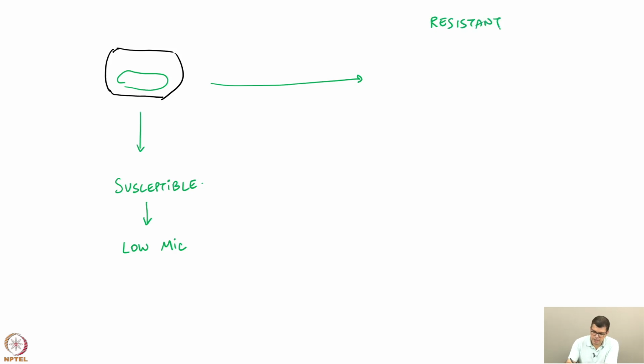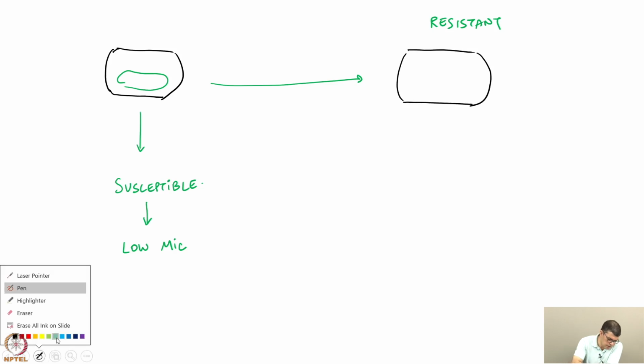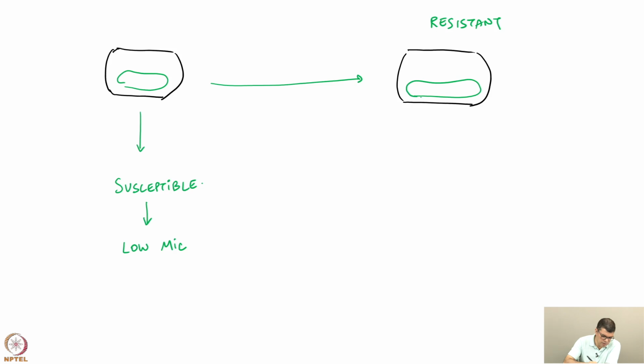And now if it were to become resistant, the more popular path that is thought to lead to resistance is via acquisition of genes from the environment. That if this is the genetic content of the individual, then maybe it will acquire foreign pieces of DNA and this piece of DNA will confer resistance. This has a certain gene on it and that gene's job is to tackle the action of the antibiotic that is present in the environment and confer resistance. And these are mobile genetic elements which can move from one individual to another.